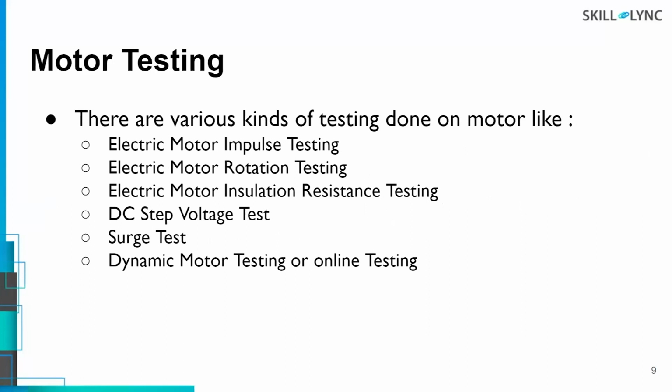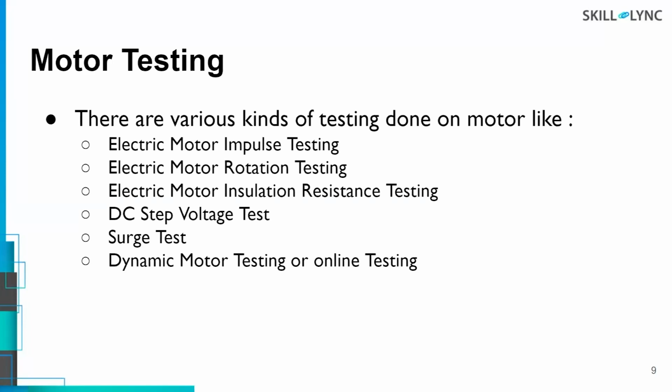Why does impulse testing have that much impact? Because impulse means what? It's giving a very high magnitude of force or anything, if it is voltage or anything, in a very short span of time. Okay, so that's why impulse, right? In the impulse function, you will see that it goes to infinity at time zero itself. So that's what impulse testing is.